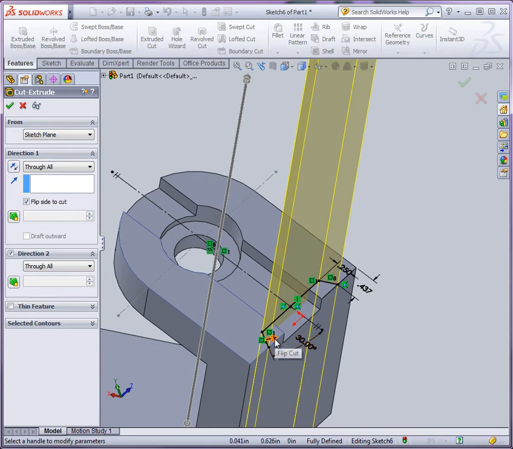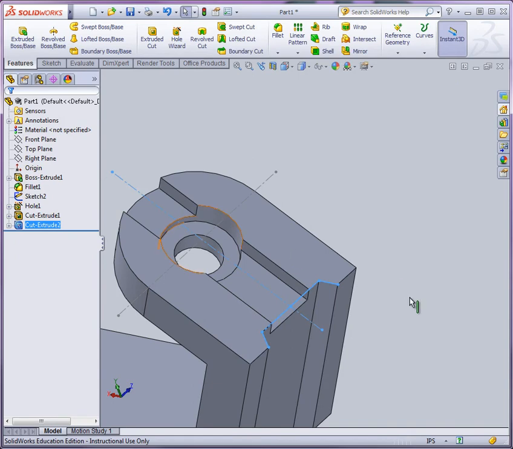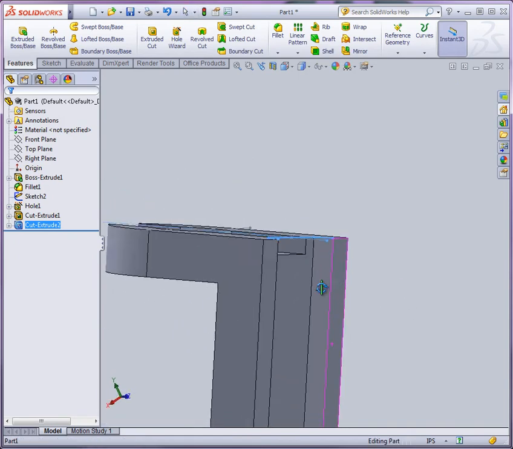So you can see here, using the dynamic arrow, if I click on it, you can see the side that I don't want cut is going to be cut. Or if I click on it here, I can flip it again. All right? And you can see you could do that with your direction arrow here. When I click OK now, you'll see the slot is created.